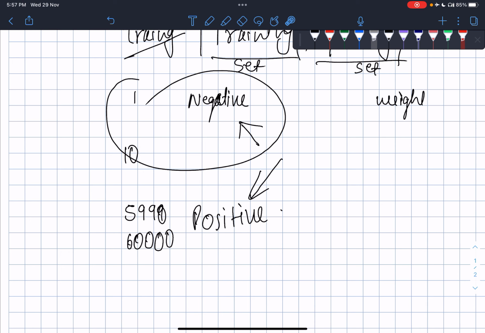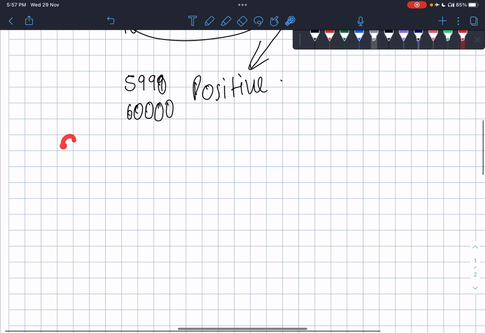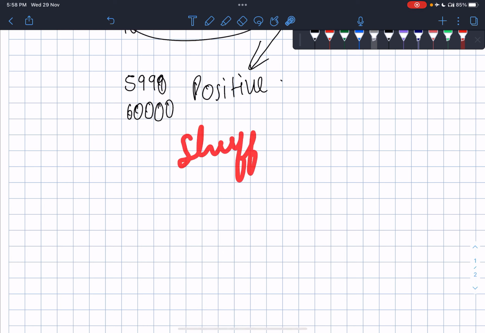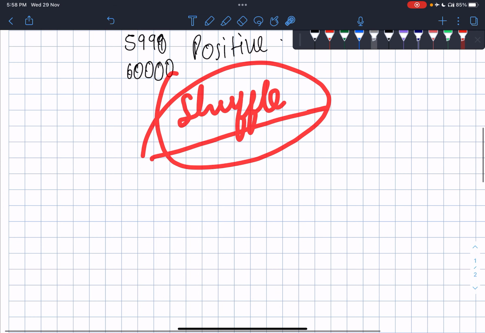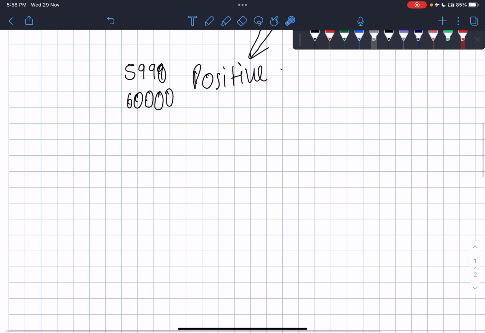So what we do is first we shuffle the data. That is based on sklearn, a library we can use to make our code easier. So we shuffle first. Then, after shuffling, we split it in two sets.